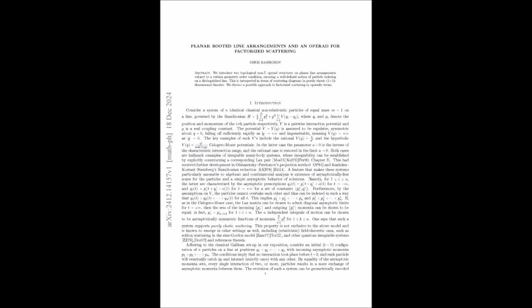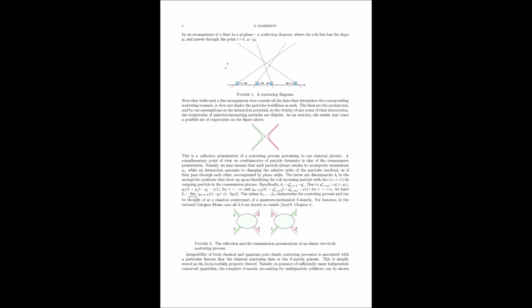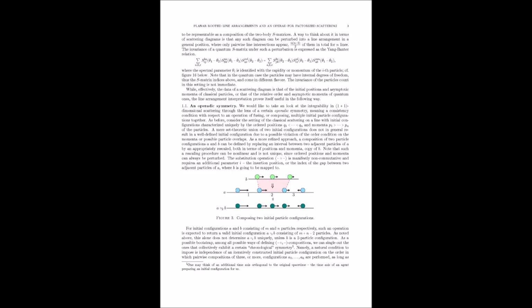But how do we actually apply these abstract concepts of operads to concrete examples? Does the paper give any specific instances of operads in action? It does. The paper introduces several examples to illustrate how they work. One of the simplest is what we call the associative operad, denoted by As. In this operad, elements are represented by planar corollas, basically trees with a single internal node and multiple leaves.